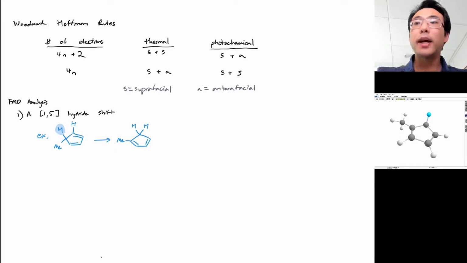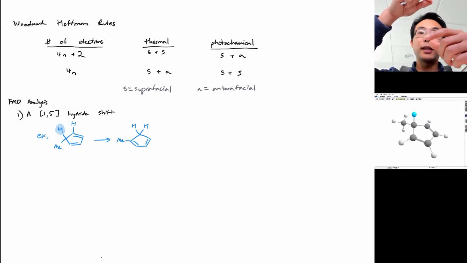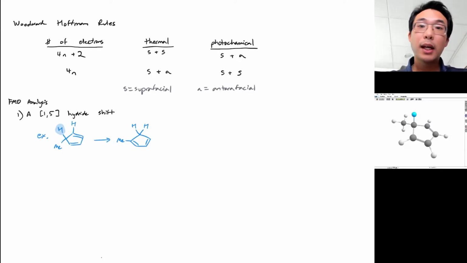So if you're looking at this reaction, I think you can appreciate, let's go backwards here, that the hydrogen is remaining on a single face of the pi system. Right? That hydride is not bouncing to the other side of the ring. It's staying above the ring as we're viewing it and just shifting over to the side. And so it gives you a little bit of insight that that should be a suprafacial process with respect to the pi system. Let's look at the drawings for these orbitals now.